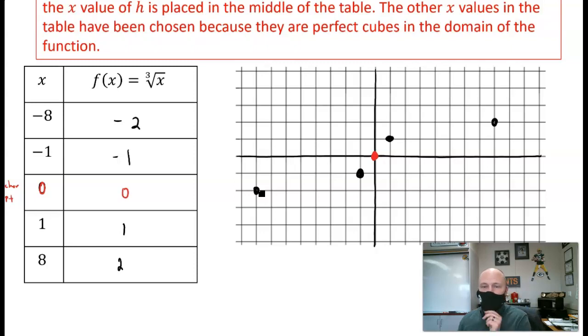So those are the key points that we're going to transform today. And then they're just connected with a smooth curve. How do you draw this without it looking ratchet? Here's what you do. Start with your anchor point. And I'm going to go through these points. Smooth curve like that. Almost like it's a square root function. And then I'm going to do the same thing for this other half, the negative half. Start with my anchor point, and I'm going to go through it like this.